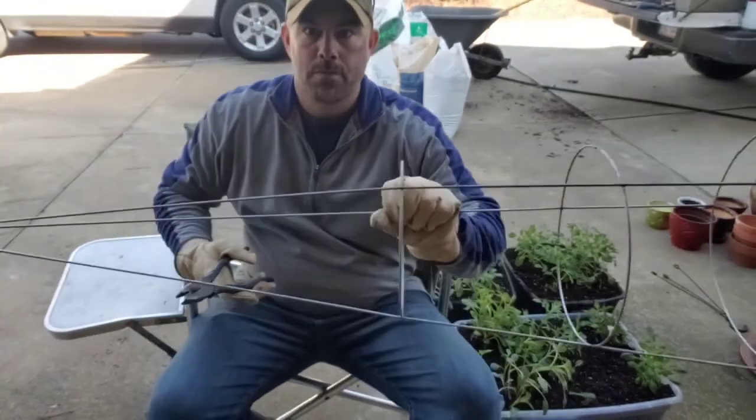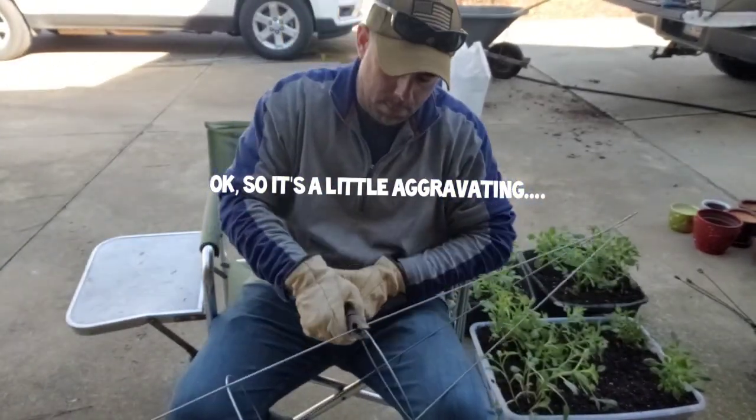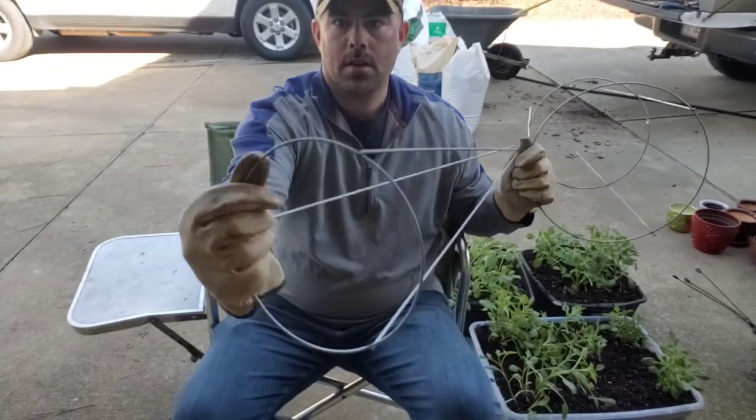I've priced some of these flower rings, and they're really expensive. And I was in Tractor Supply the other day and found some tomato cages. And let me show you what I did. These cages were $1.99 a piece, and I can get 2 rings out of each one. Actually 3 rings. Flower support.